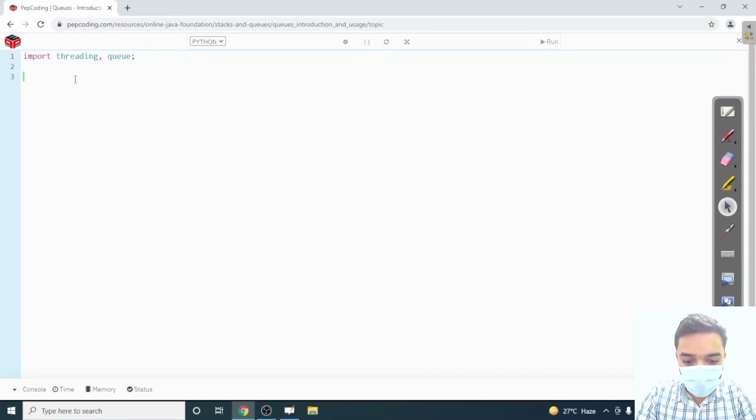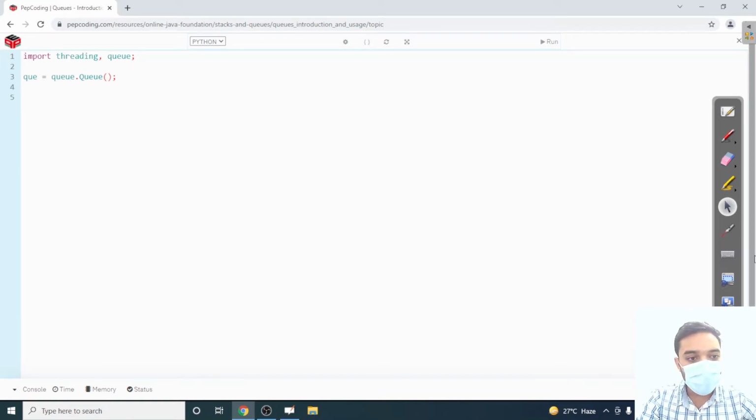So if I want to create a queue, initially I have to give it a name. Let's say I want to create a queue whose name is QUE. Then I write QUE equal to, and here I have to write the spelling of q dot, capital Q and normal. This is how we have to make a queue, nothing else we have to do.